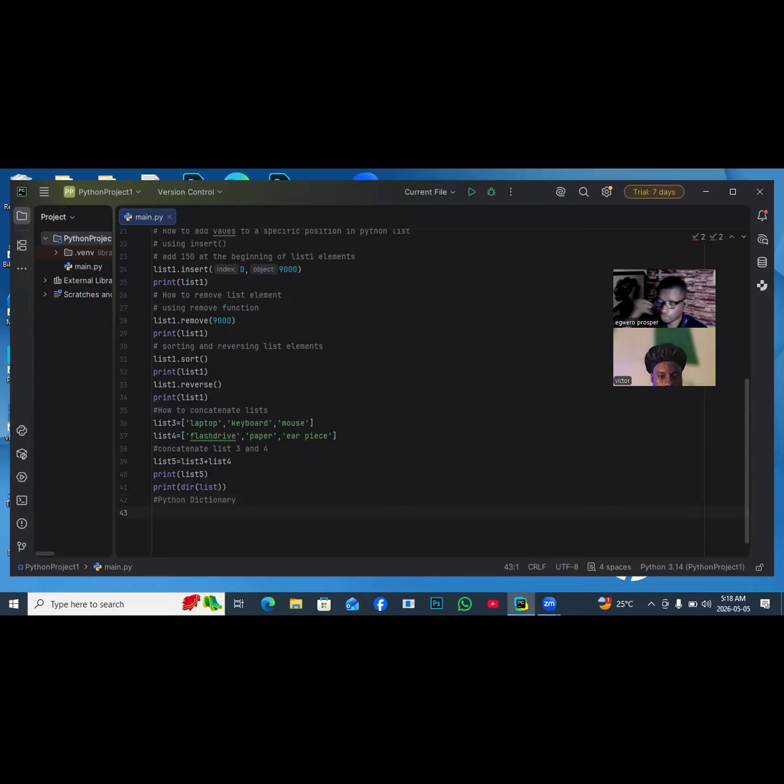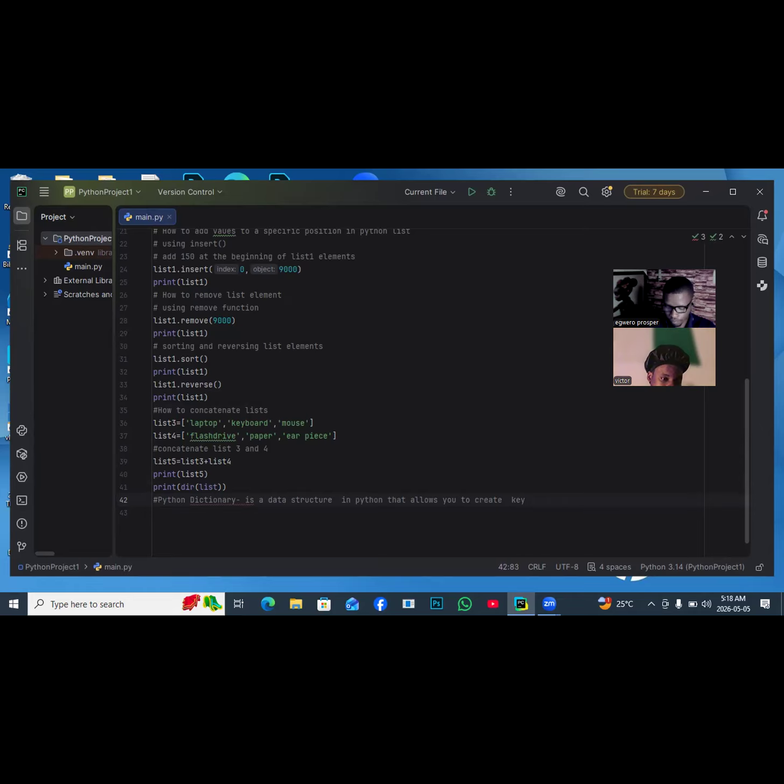So how do we define a dictionary? Python dictionary is another data structure in Python that allows you to create, the keyword is what?